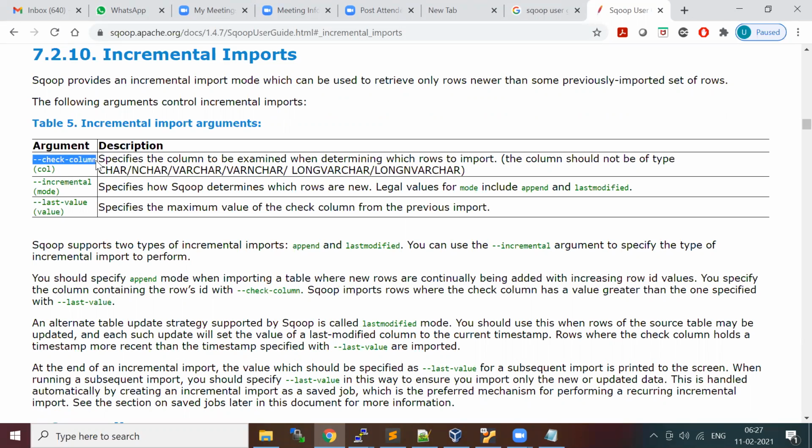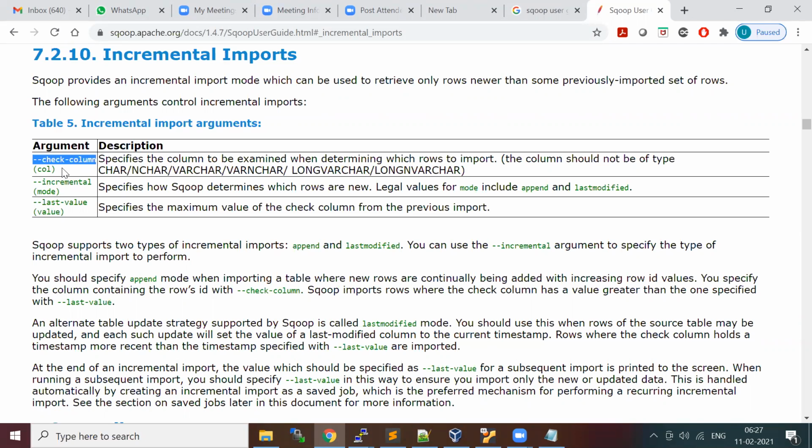You need to specify one column, kind of a unique column, based on which you will decide which rows are the delta rows to import into the target.